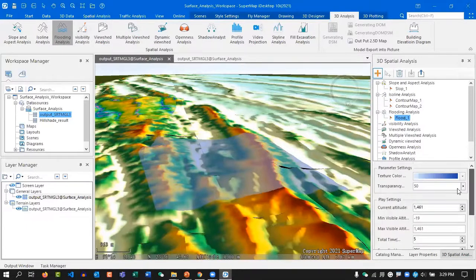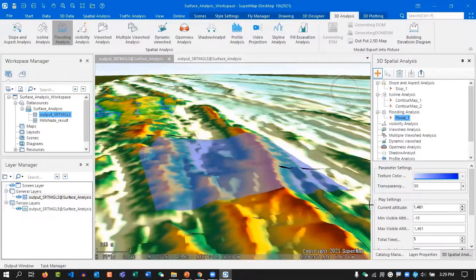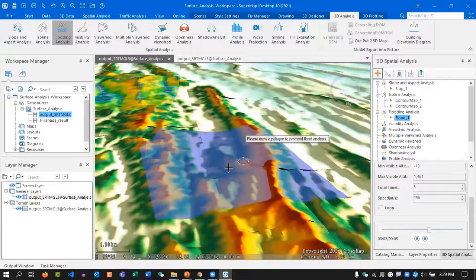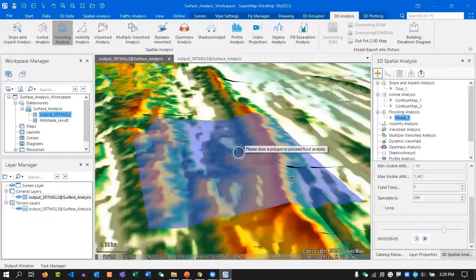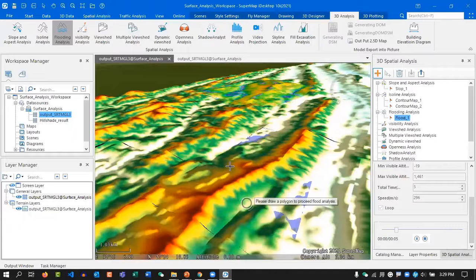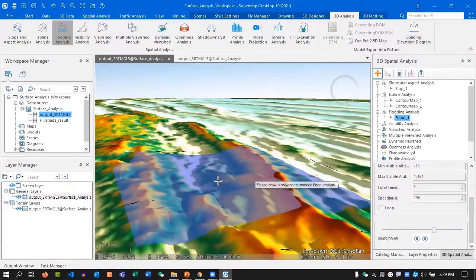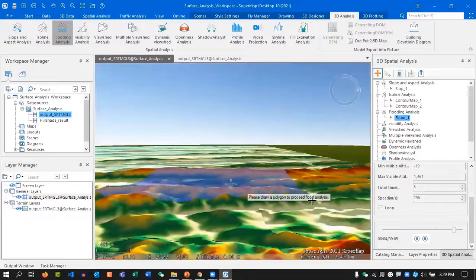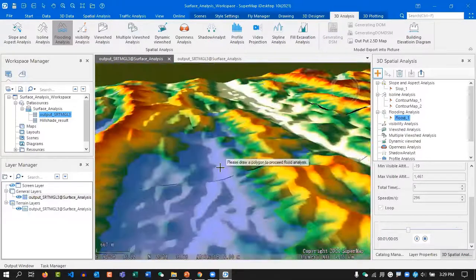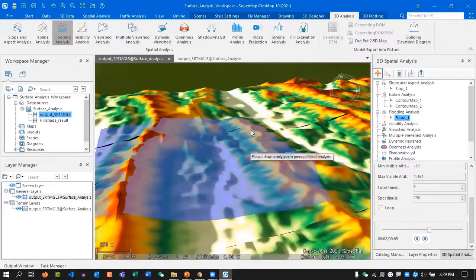You can also change the color of this water. If I select the color dark and run this again, here you can see the flooding analysis.